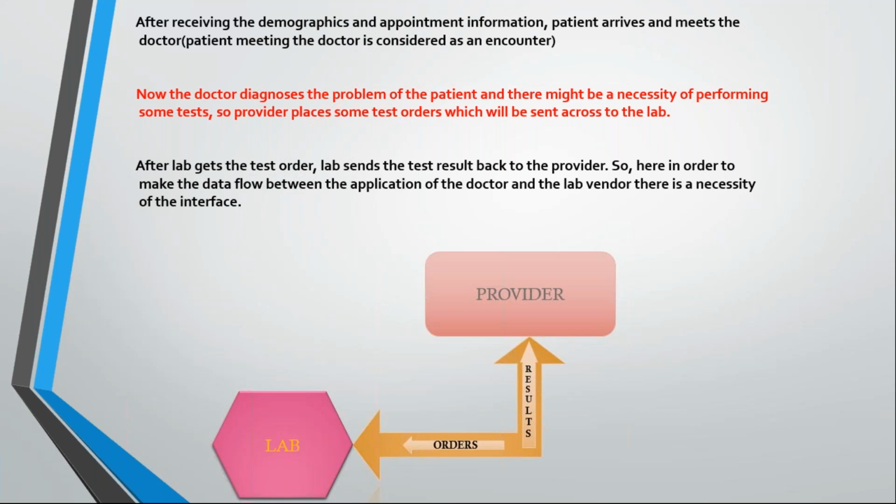Then the doctor will review the results, and once the results are reviewed, he will suggest the treatment and provide a prescription on what medicines the patient has to use. And the patient will go to the receptionist and pay the final bill if they have to, or else if they have insurance, they will just leave the hospital, and the receptionist will go ahead and raise the claim with the insurance company.